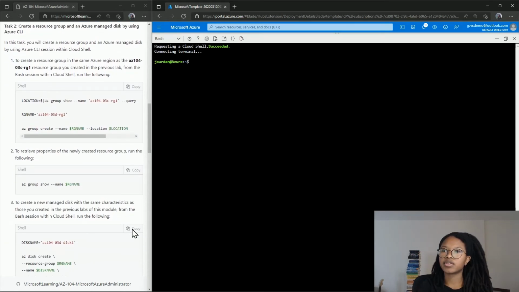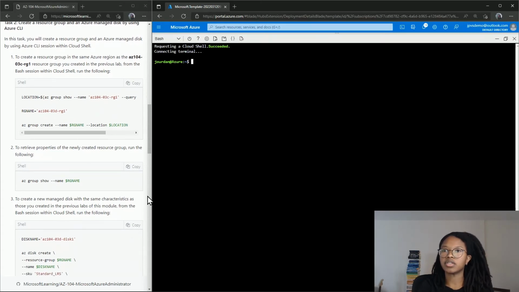And I'm going to start by creating a variable called location. Set that equal to az group show --name. What I'm doing right now is referencing the resource group that I created in the previous step.